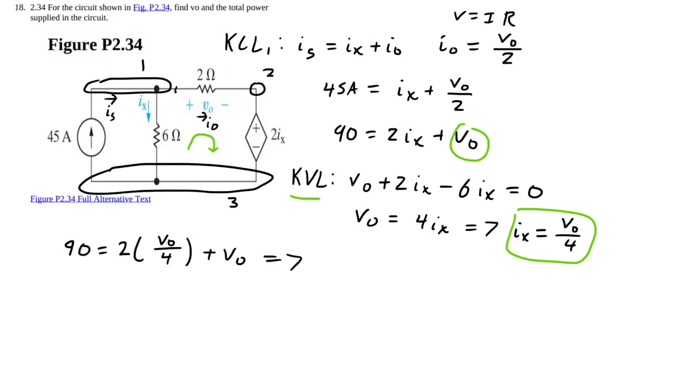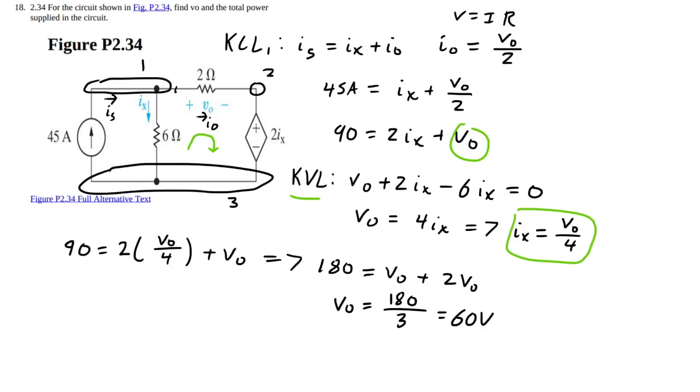So we're going to multiply everything by 2, 180 equals VO plus 2VO. Now, if you get confused, notice there's going to be a half whenever I took the 2 in. So I multiply everything by 2 to get rid of that half. Anyway, that means that VO equals 180 divided by 3, which equals 60 volts. So that is it, we got VO.